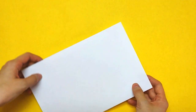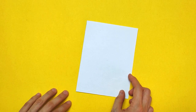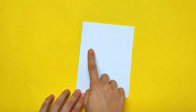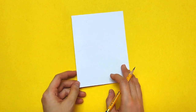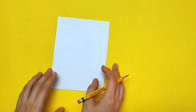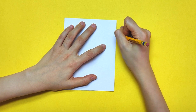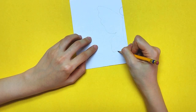We will get the second paper and we will fold it again in half, and this time we will be drawing the half portion of the butterfly while the paper is folded. So it would create a symmetrical look later when we unfold the paper. It's up to you which side you are comfortable drawing, the right wing or the left wing. As for me, I'm comfortable drawing on the left wing, so I would flip my paper here with the opening towards the left. Leave some space below as we'll be writing something later on.